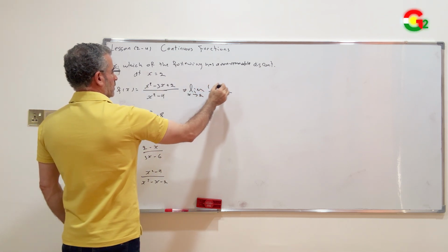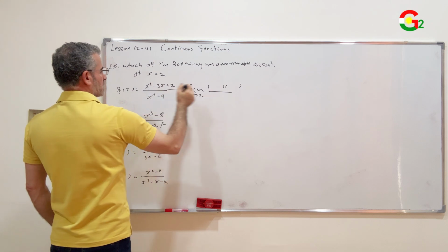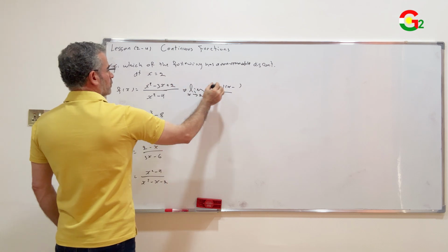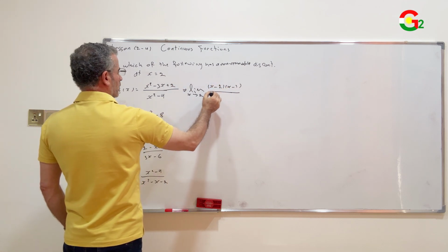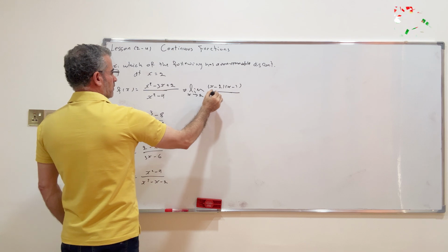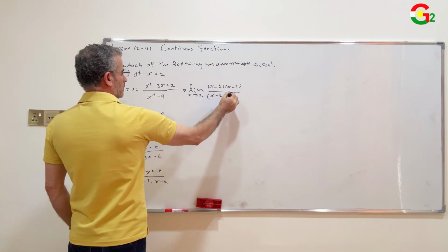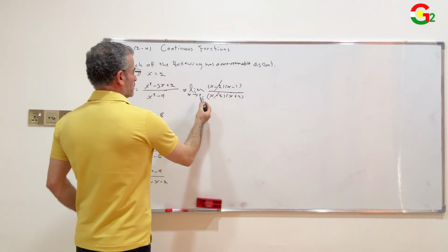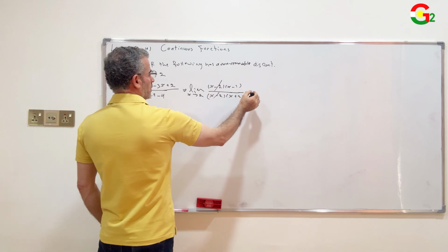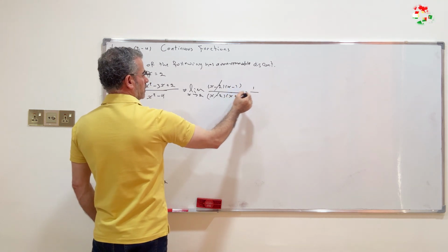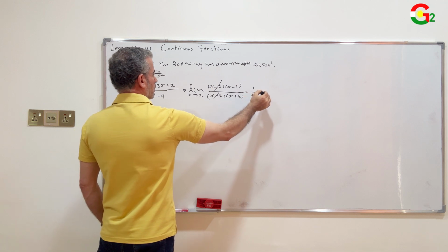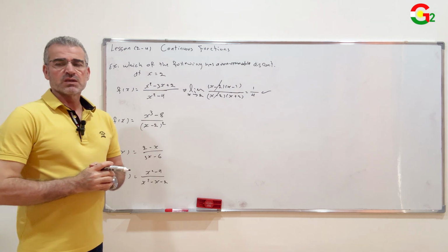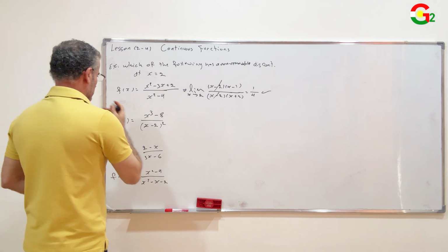Analyze the numerator by factoring: x minus 1 over. Then analyze the denominator, difference of two squares: (x minus 2)(x plus 2). Reduce x minus 2 with x minus 2, substitute every x with 2. The answer will be 2 minus 1, 1, over 2 plus 2, 4. The limit exists. This discontinuity is removable, so it is not the right choice.